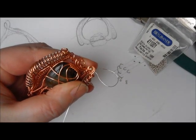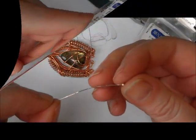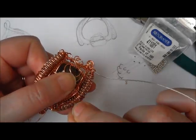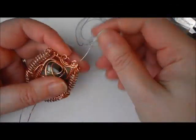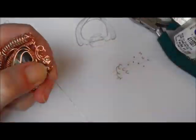But I'm just going to keep going, and I'm going to keep adding beads. But there's no point in you watching me, so I've speeded it up a bit so that you don't have to get totally bored of me threading beads everywhere.